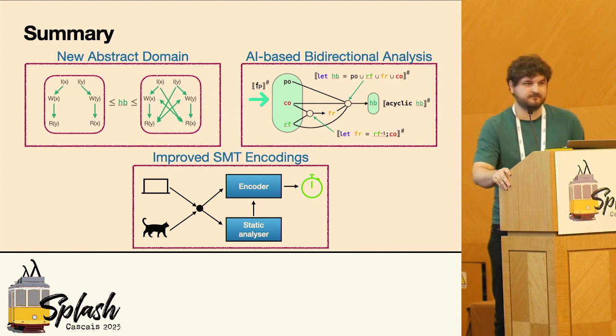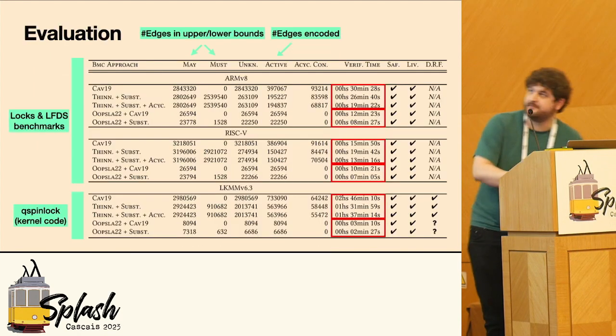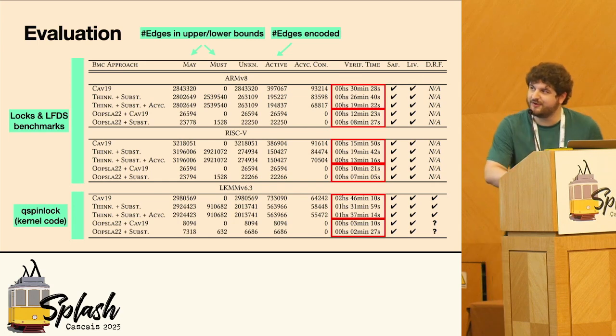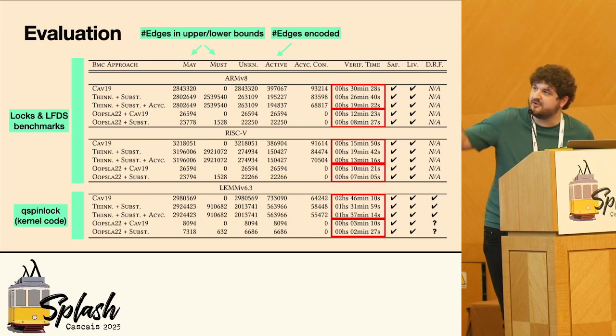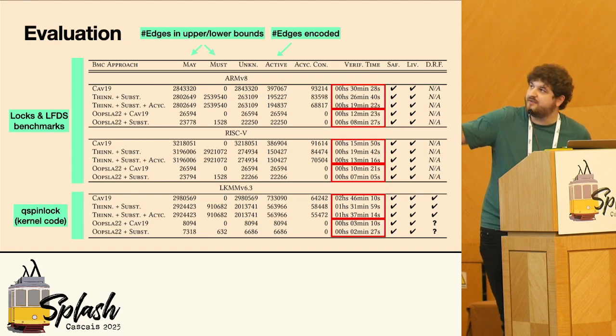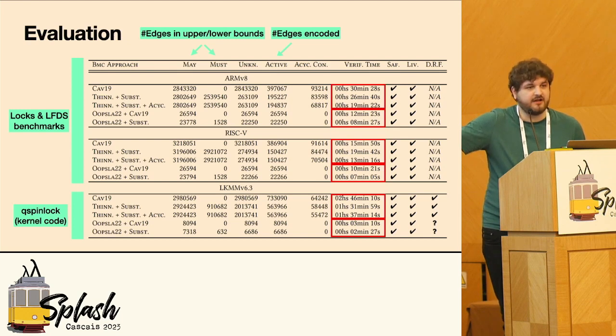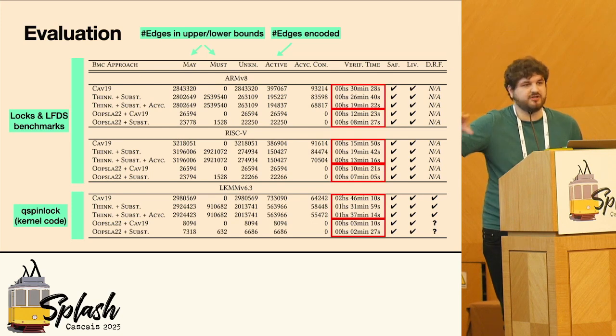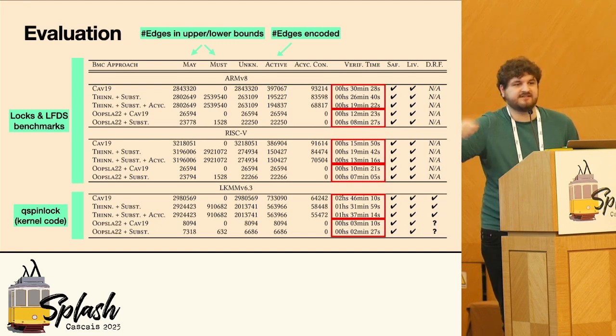In terms of the evaluation, can you go back a little bit? Quick question, what are you verifying here? Where is the specification? Okay, so we used C implementations of locks and lock-free data structures, and we compiled them down to ARM and RISC-V. For locks, we check if mutual exclusion holds. And for lock-free data structures, we essentially check that multiple push and pop operations do not interfere. So if you have multiple threads that are pushing, no node gets lost during the push.